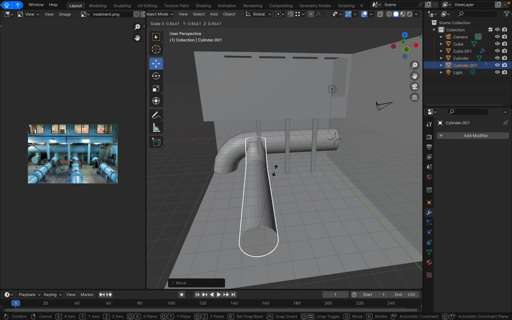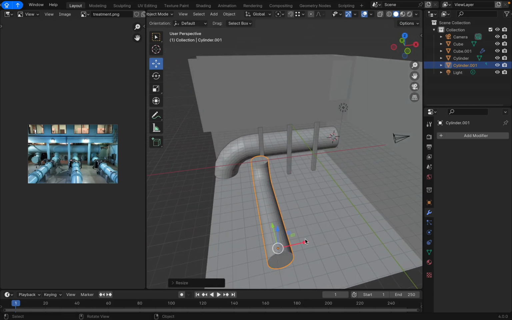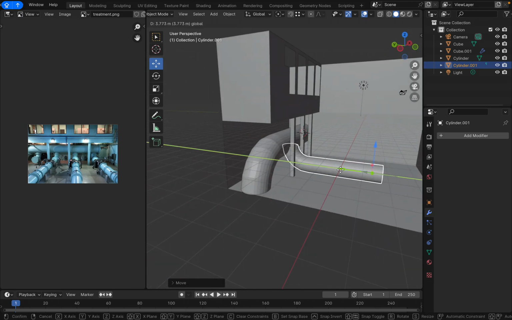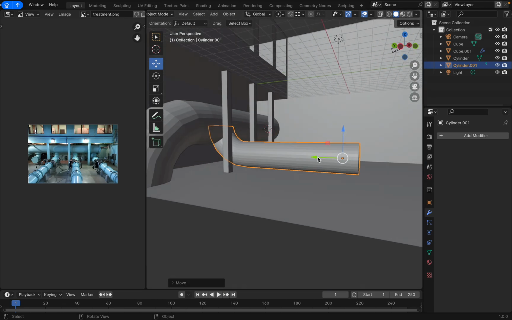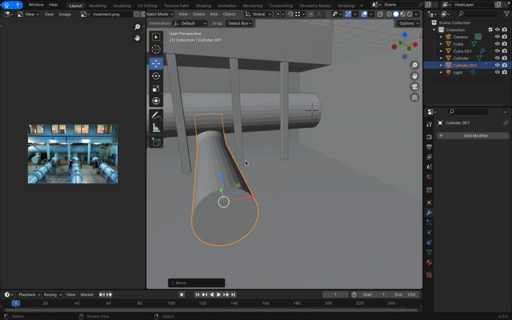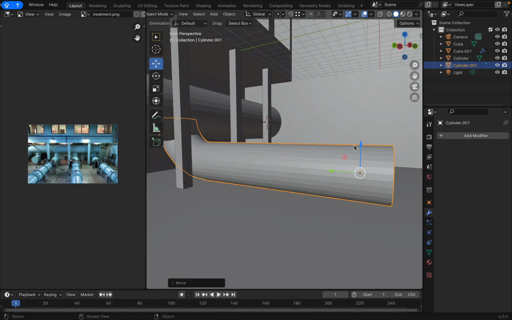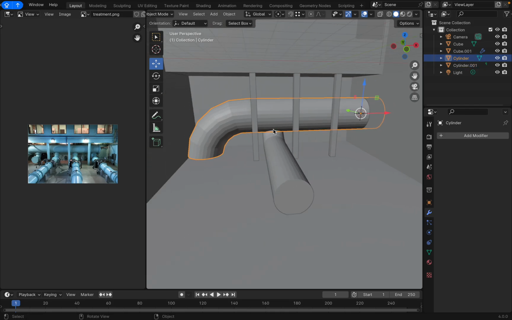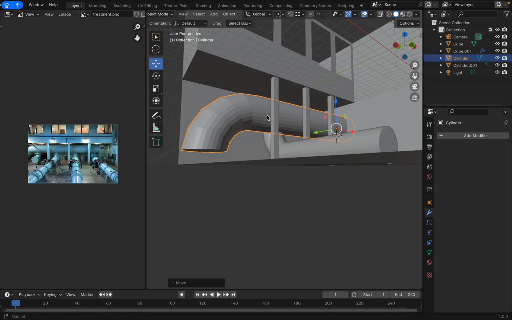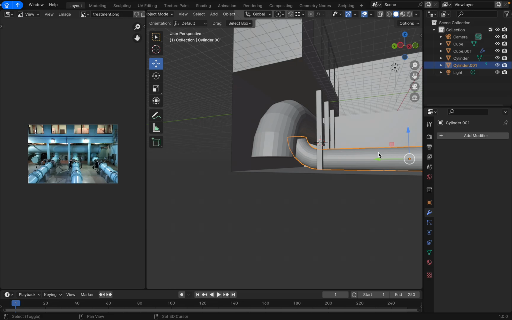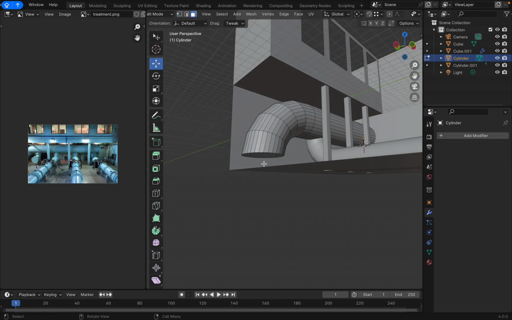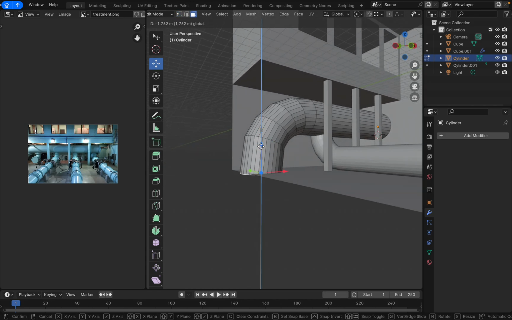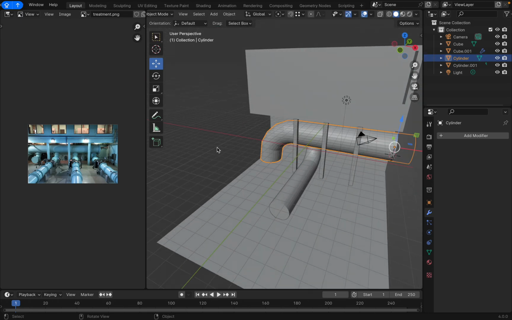Maybe I'll shrink this down a little bit, right? And I'm just gonna have it sticking out of this tube, I guess. Right, something like that. And maybe I'll bring it down a little bit more. Maybe I'll even bring this one up a little bit more. And then I could just bring this face down, I guess. So we have something like that.